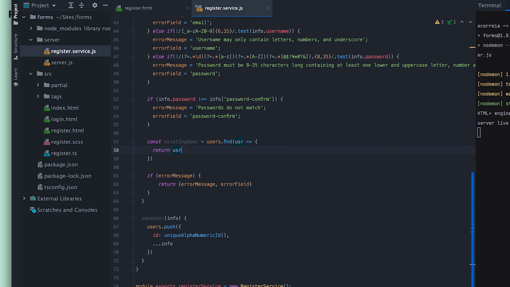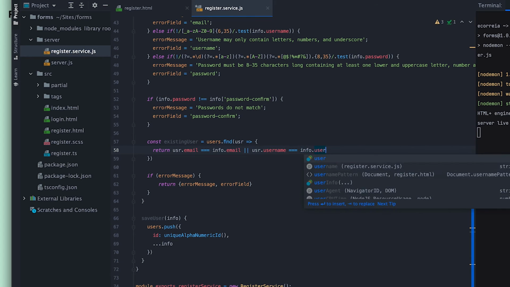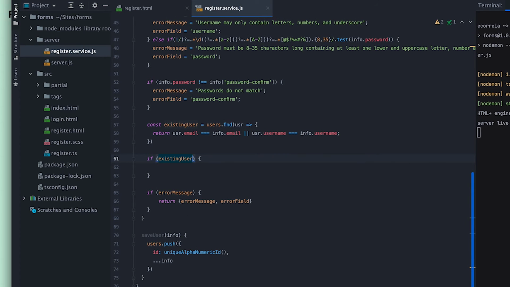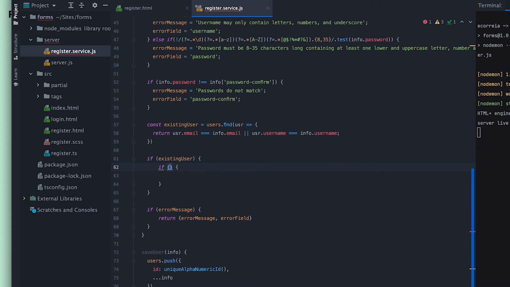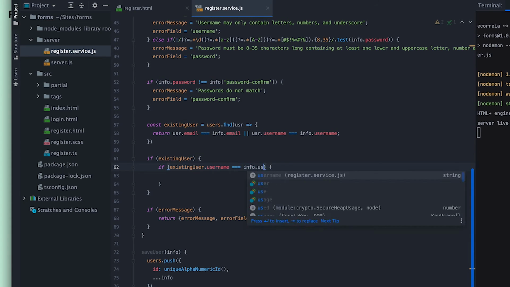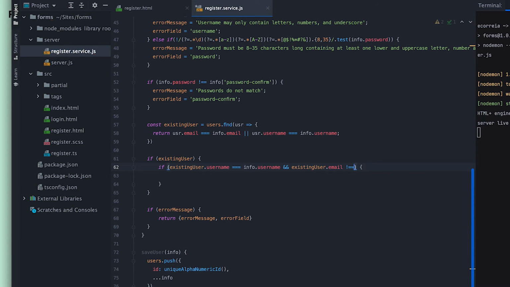For this example, I'll simply use the find method on the array to find a user with the same email or username. Now, if there was a match, it could mean two things: there is a user with the provided email, or the username is already taken. So we first check if the existing username is the same as this one, but the email is different.